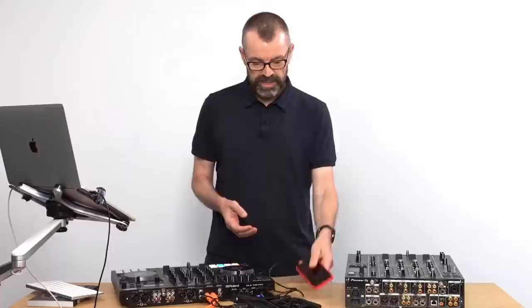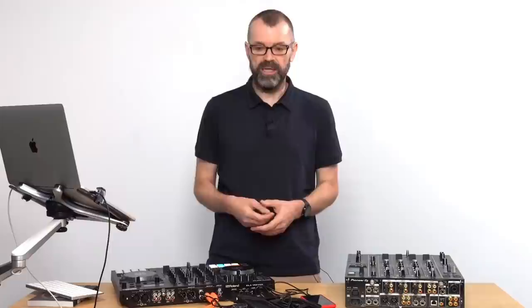Some people won't like the fact that there's no volume control at all on it. What happens is the app listens to the incoming signal. As long as it's reasonably loud and not too loud, not distorting, and it'll tell you if it's distorting, it kind of glows red. The app will just get you a nice beefy level, if you like. It's all done in there for you.